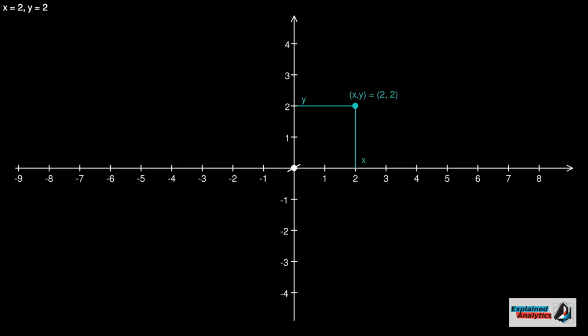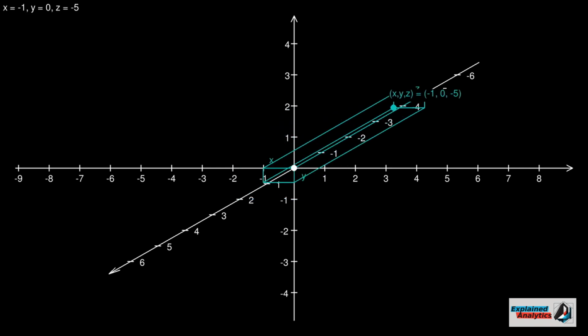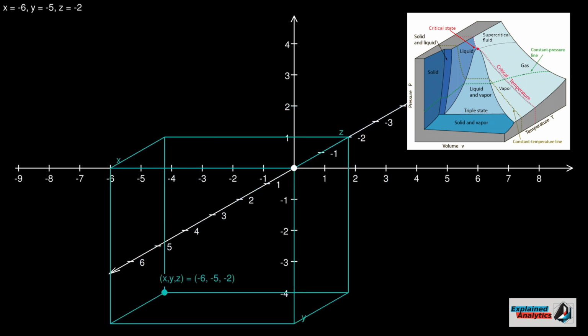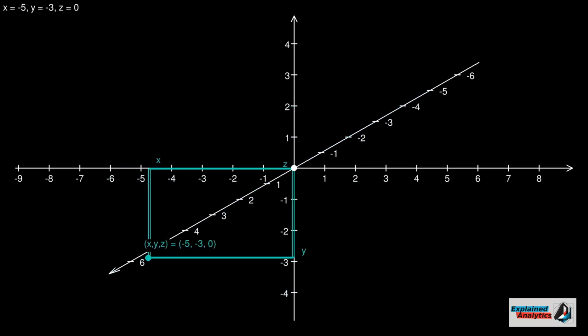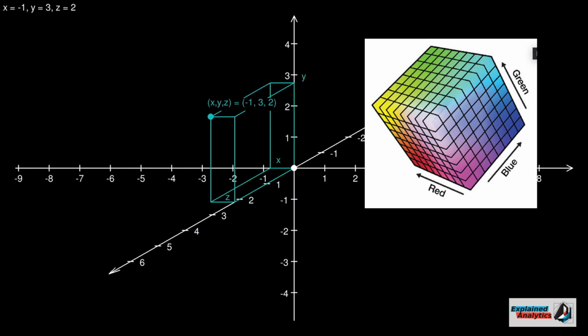With three variables, we can introduce a third axis and a triple of numbers x, y, and z, corresponding to a point in three-dimensional space. Now we can represent three variables simultaneously, like the position of a particle in three-dimensional space, the state of a thermodynamic system described by temperature, pressure, and volume, or the color of an image pixel using a three-dimensional color space like the RGB representation.